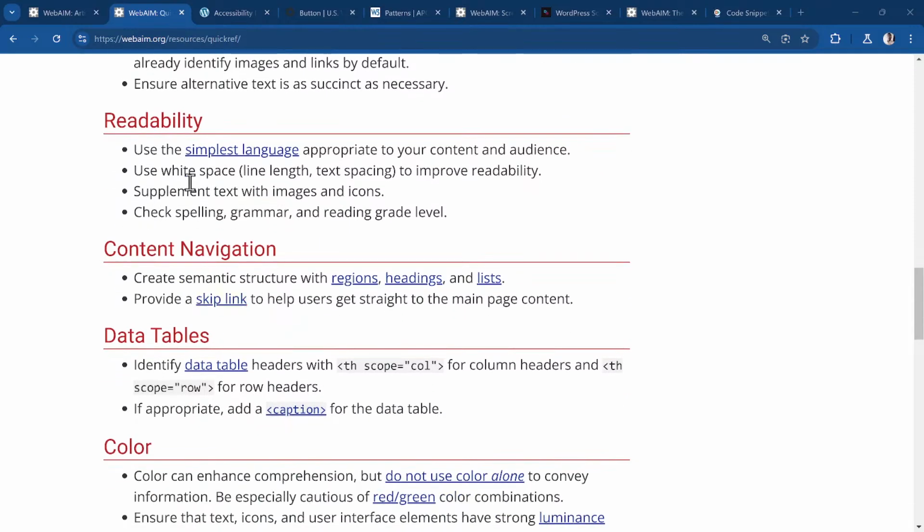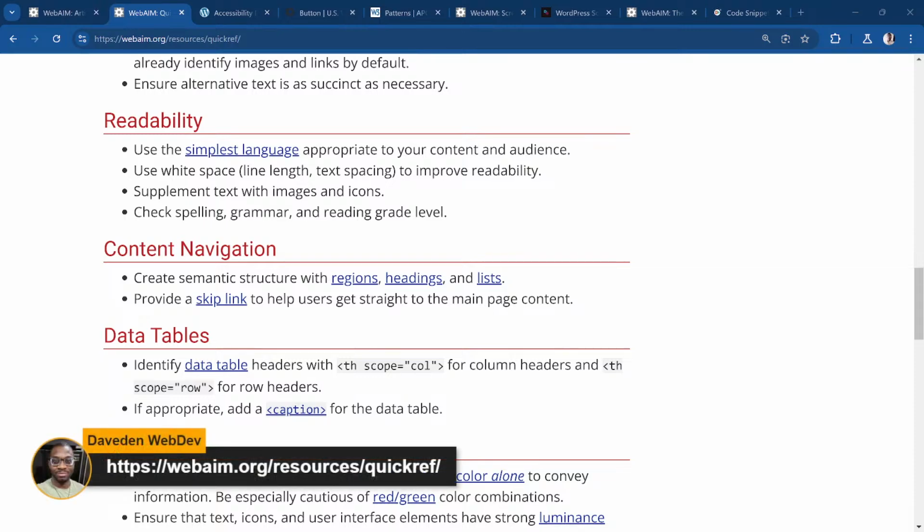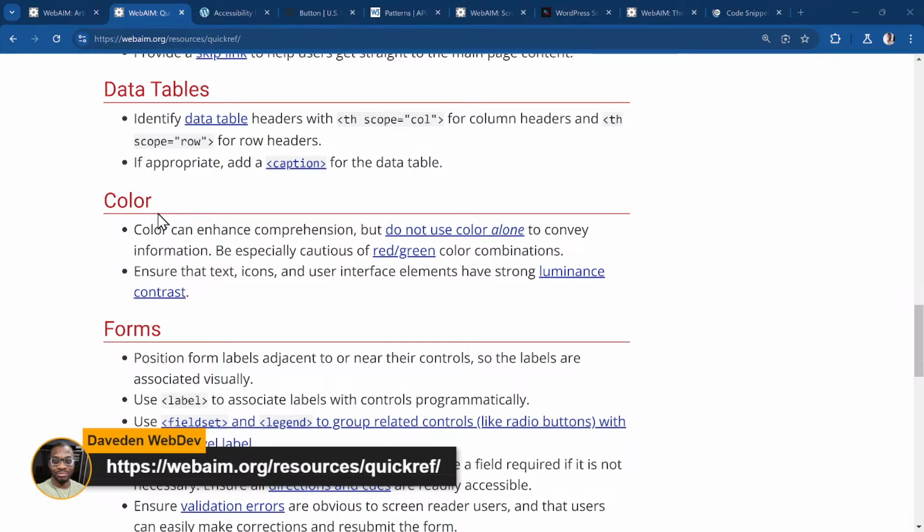In terms of readability, like I said, use the simplest language. So let me just put it in the chat again. This is the key takeaway you should take from this whole discussion: you should read this content and abide by the rules that are stated in that content. So let me put it up on screen. So yeah, that's the key takeaway you should have. Just make sure your content is having all of these principles, you are following them, and you will get far.